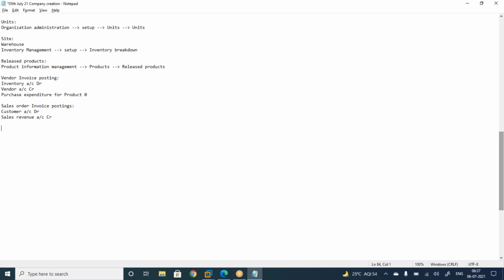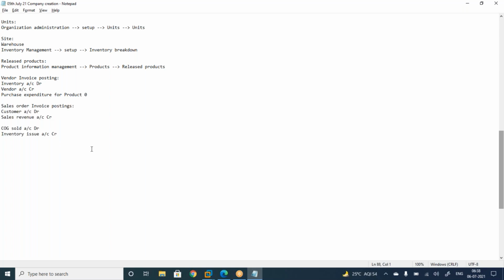Goods sold: cost of goods sold to inventory account, inventory issue credit. Of course, the naming convention will change a little bit, but this is the entry. Cost of goods sold account debit to inventory issue account credit. Okay, these are the postings.